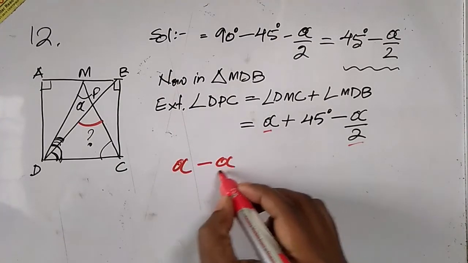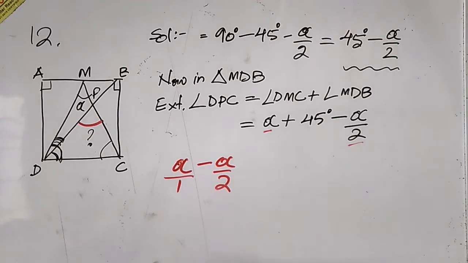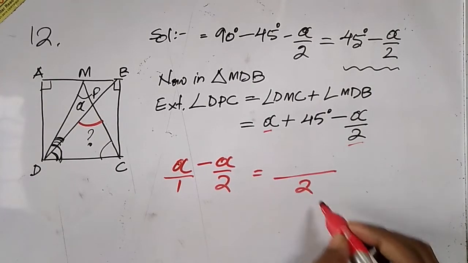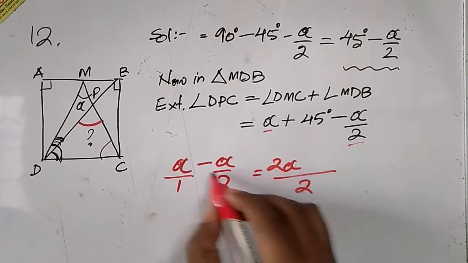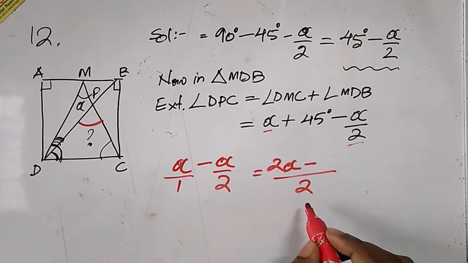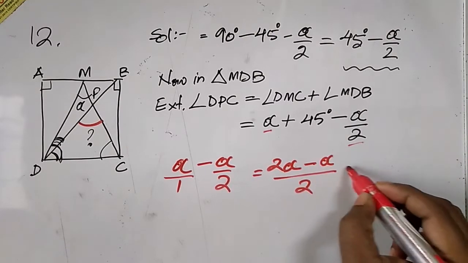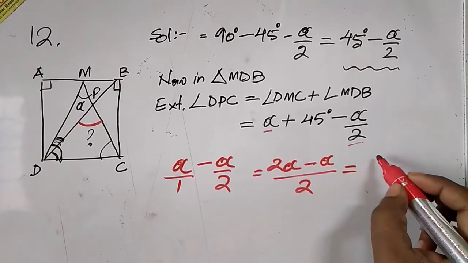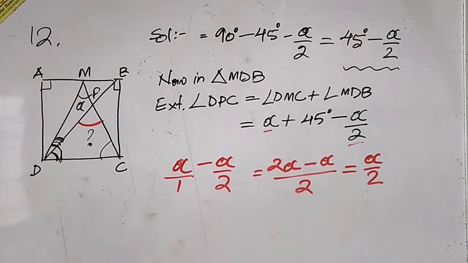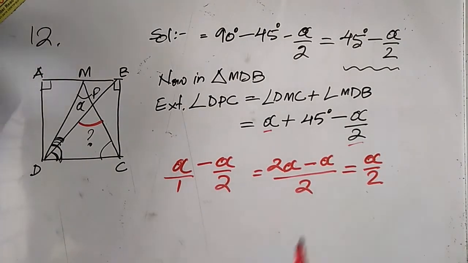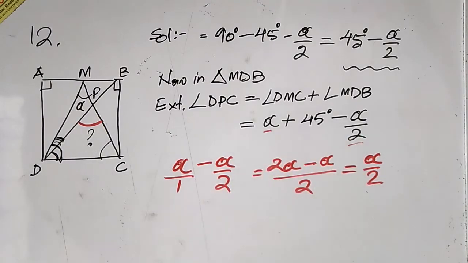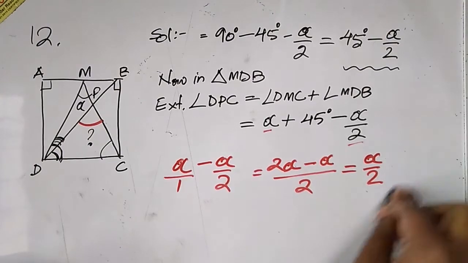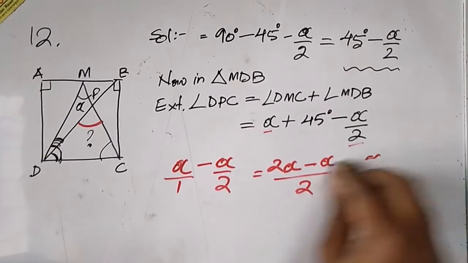Alpha minus alpha by 2. By default, we know that the denominator is 1. So the common factor here is 2. 1 into 2 is 2. 2 into alpha will be 2 alpha. Minus 2 into 1 is 2. Alpha into 1 is alpha. So 2 alpha minus 1 alpha is how much? Only 1 alpha. We can write it as only alpha. Okay, so this is the rough work that I have shown you, how we can solve alpha minus alpha by 2. So I will erase this and I will write the answer. The answer that we have got is alpha by 2.